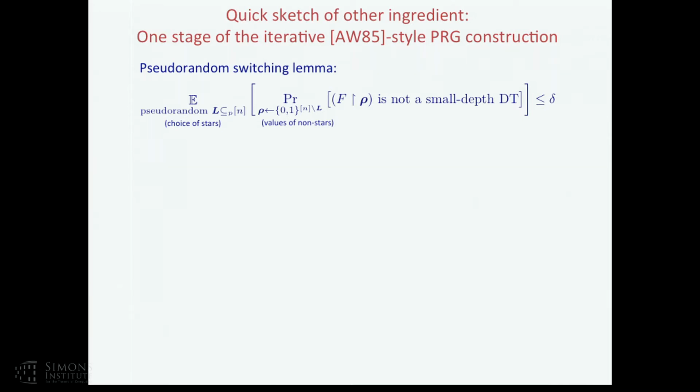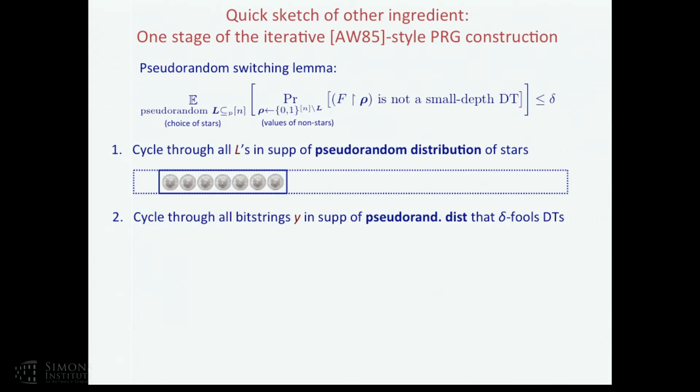How does it work? Well, it's the kind of thing we saw before. In a pseudorandom switching lemma, we have some pseudorandom way of filling in the stars, and we fill in the non-stars in a truly random way. A pseudorandom switching lemma tells us that such a restriction collapses, say, a small width CNF to a shallow decision tree with very high probability. So it's much the same kind of thing we saw in the search context, but a little different. We can't prune the search tree. We have to expand out the search tree at all levels in order to get a pseudorandom generator.